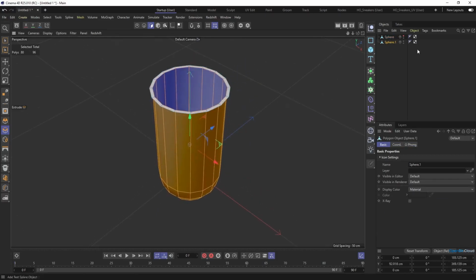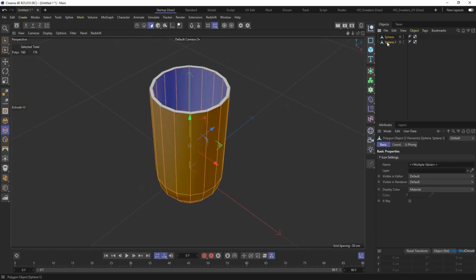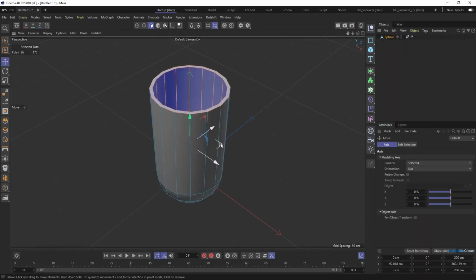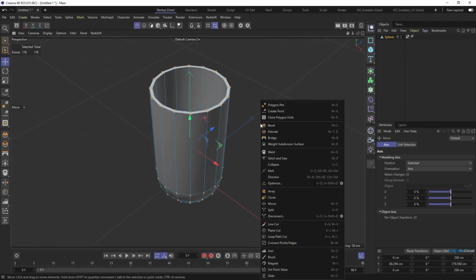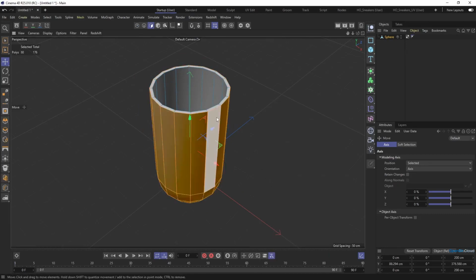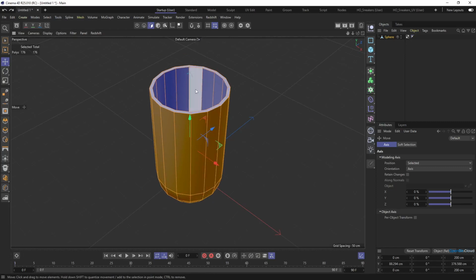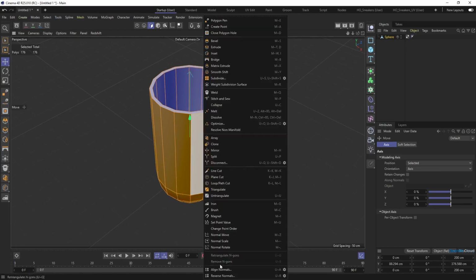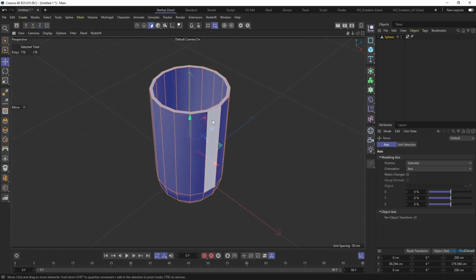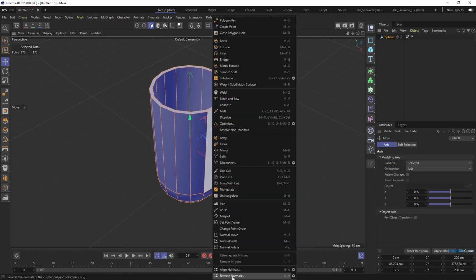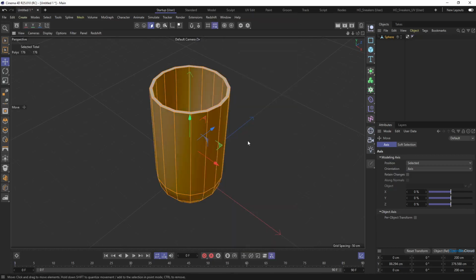Now I'll select both of these objects and press Connect Objects plus Delete to merge them into one mesh. As you can see, this geometry isn't connected yet, and we need to weld the points around the edge. For this purpose, in point mode, you should select all the points and press Optimize. Now it's a solid piece, but some normals are inverted. Use Align Normals to flip all the normals to one side. If they're inverted, like mine, use Reverse Normals. If you have done everything correctly, all polygons should be yellow.